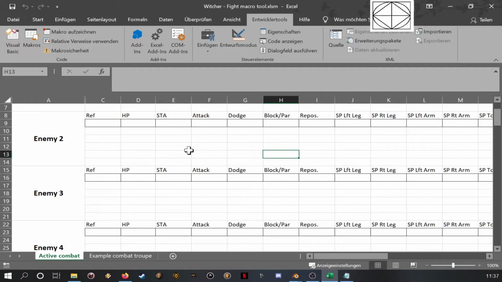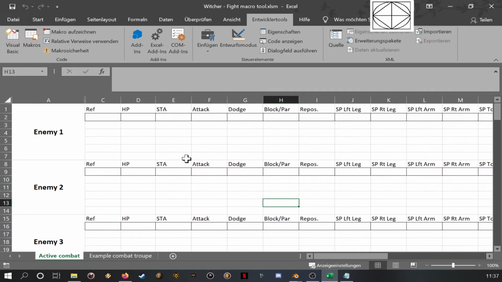Hi everybody. Right, I'm going to be talking a little bit about my Witcher tabletop RPG fight macro sheet. This is supposed to be a tool to help dungeon masters run combat when it gets a little bit chaotic. So to start with, I'm going to say a couple of things to introduce.